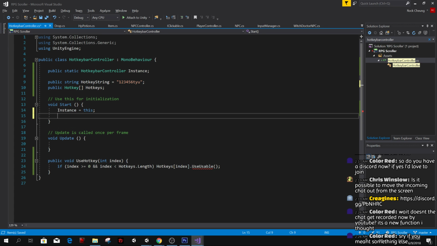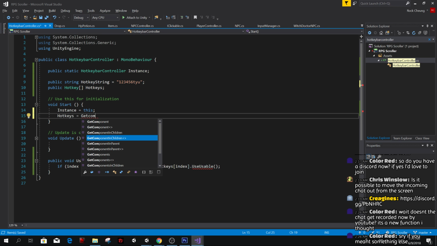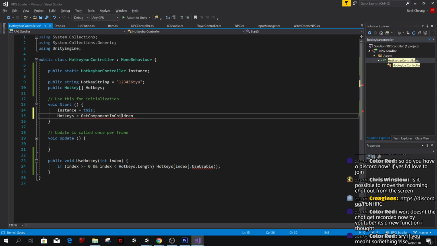And here, hotkeys is equal to get component in children. So get components, not component, is going to get all the components within the hierarchy of this object, and it's going to return it as an array.